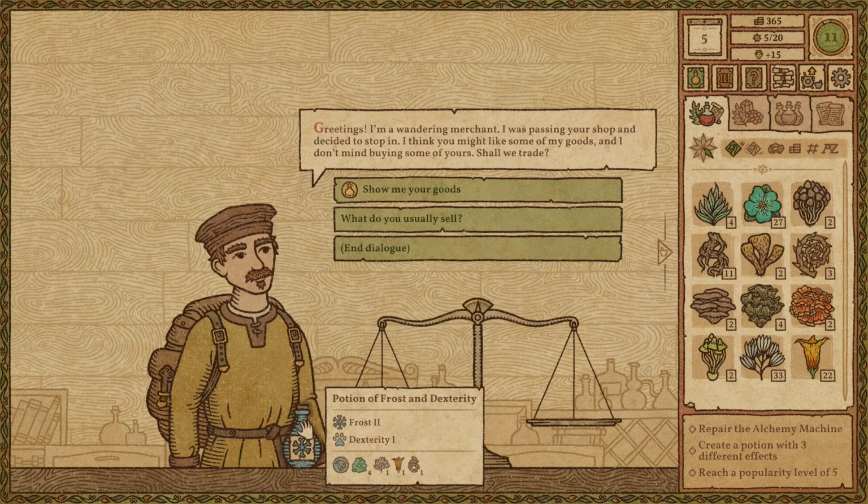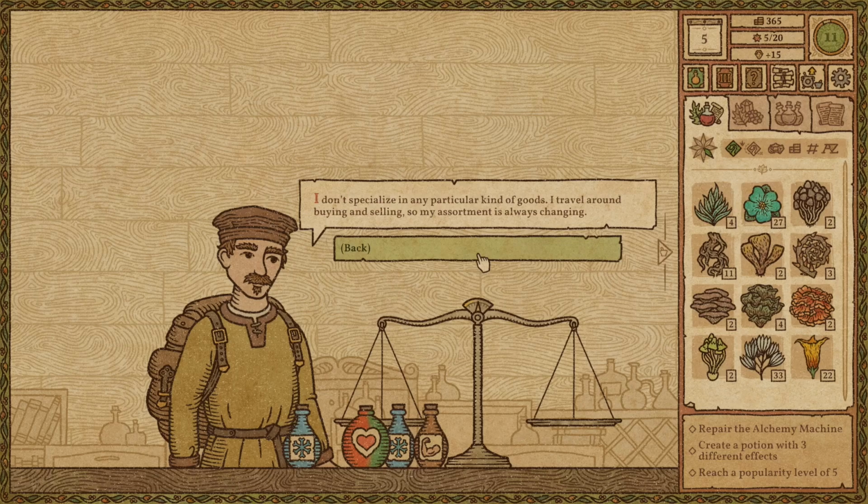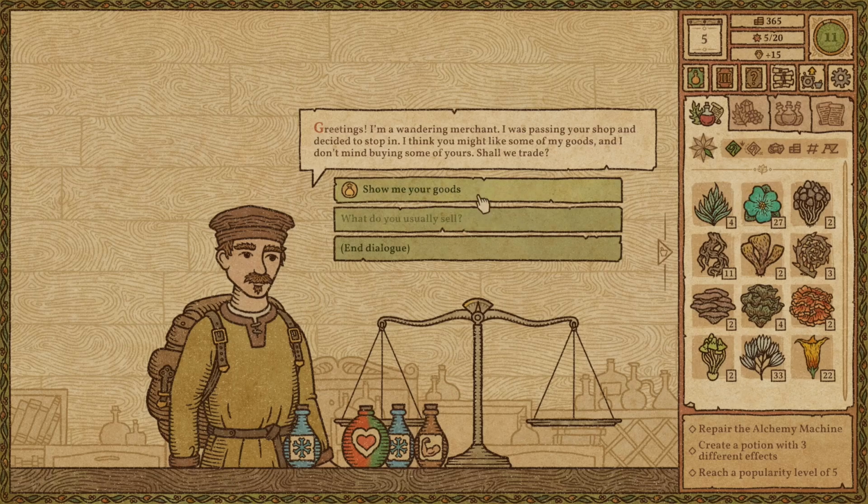Greetings, I'm a wandering merchant. I was passing a shop and decided to stop in. I think you might like some of my goods. And I don't mind buying some of yours. Shall we trade? What do you sell? I don't specialize in anything. I travel around buying and selling.